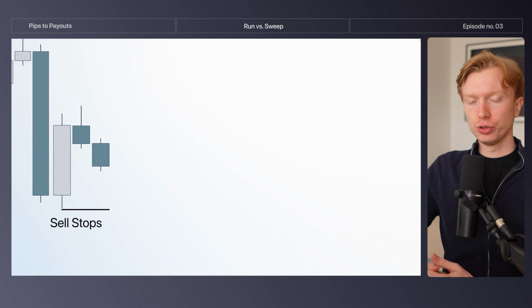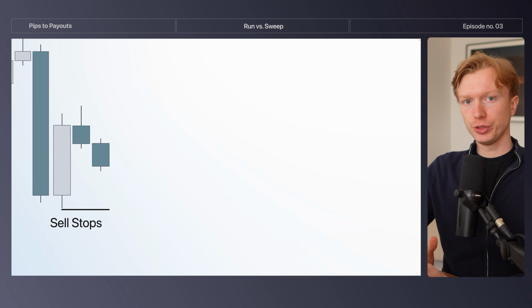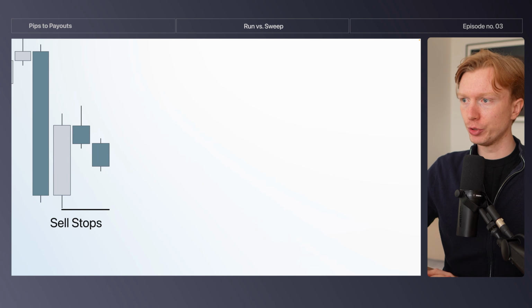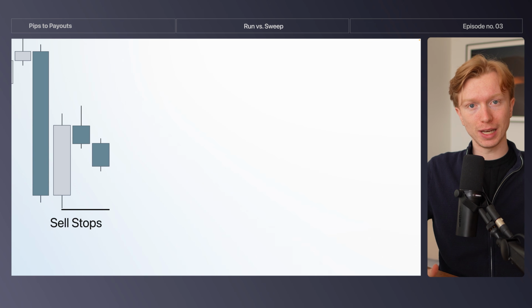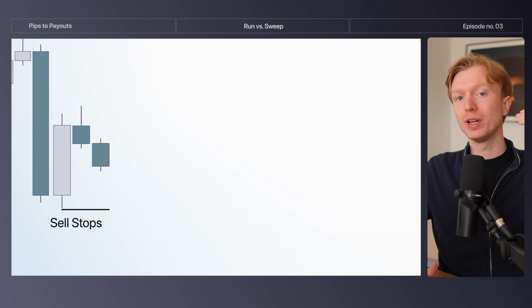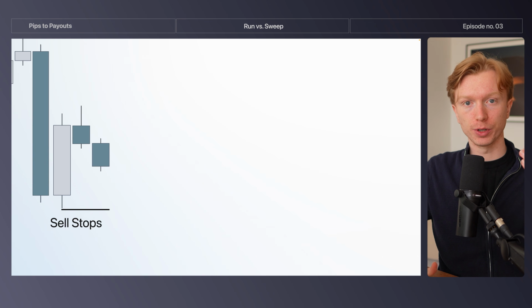Again, there are multiple different orders that you have in the market. There are limit orders, there's market execution orders, and there's also stop orders. So stop orders, and I'm going to show you in the chart what that would look like in a little bit, is essentially where we trade, in this case, below a certain level, and that allows an order to get activated. So in this case, a sell order. Now that's extremely relevant to understand.